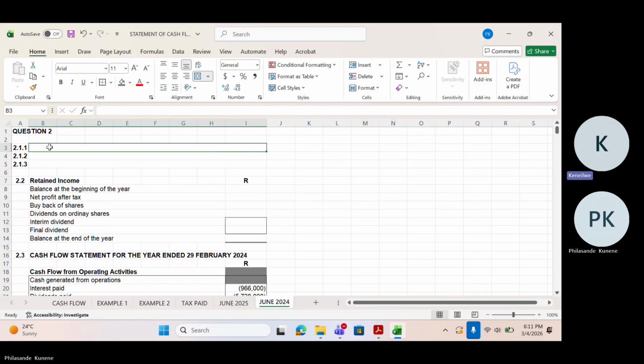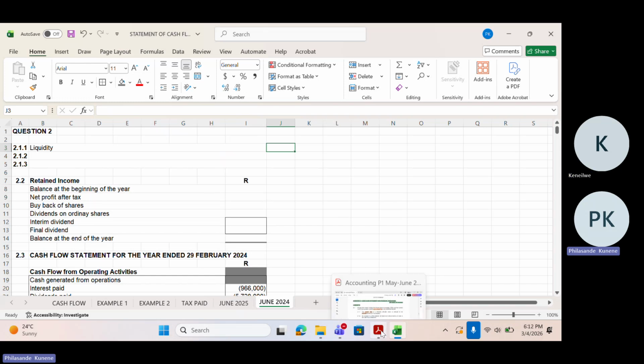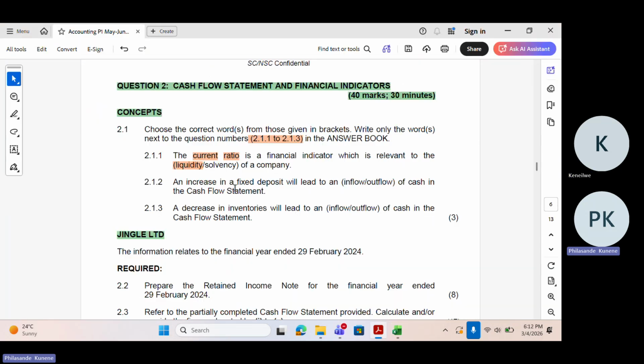Whether the business will be able to pay for its expenses. Exactly. Not really the expenses, but the short-term obligations. We talk about the liabilities, right? Can the business meet the short-term obligations? We're talking about the short-term debt of the business, which is the current liabilities: trade and other payables, accrued expenses, bank overdraft, shareholders for dividends, everything that is sitting under current liabilities. Can we pay those obligations?